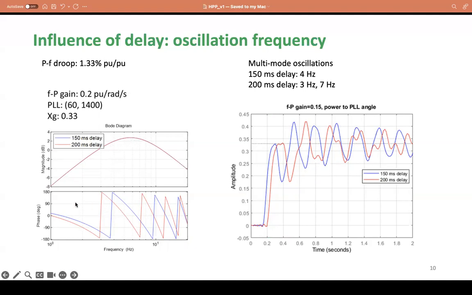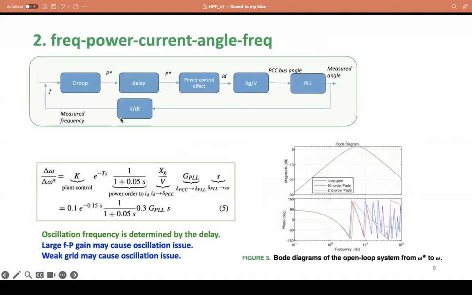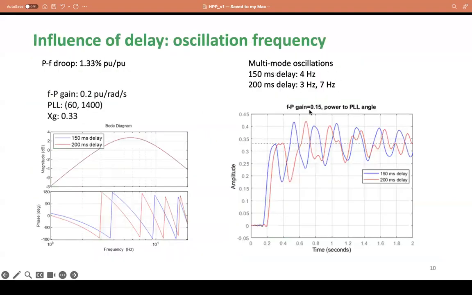So in fact, if we push left, it's actually better. So we will not do this. But anyhow, we were just doing a demonstration for these simple cases, just a power order change. What will happen to the angle? So power to the angle, we're looking at a feedback system.